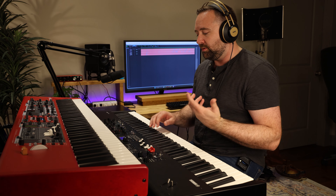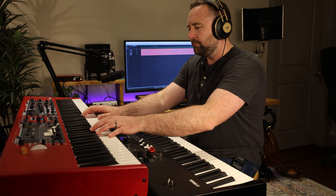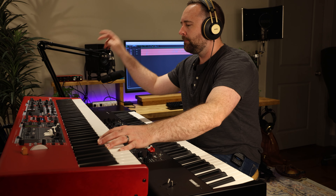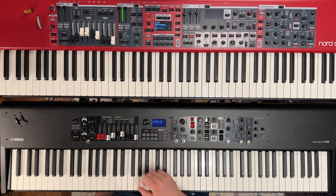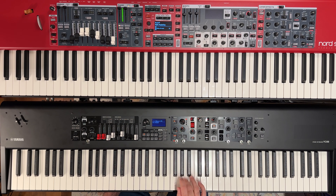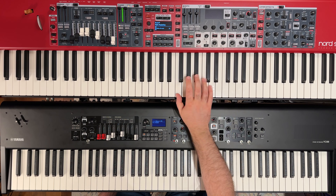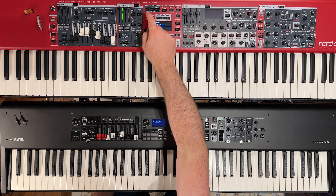In the case of the Nord Stage 4, I just flipped to the Bright Grand which is a bit brighter and has more bite to it, similar to the Yamaha. The thing with either of these is you have the EQ, and on the Nord we have the timbre control. If I flip back to the White Grand and go back to the CFX on normal timbre, the Nord doesn't quite have as much brightness. But if I switch to the Bright Timbre, it gets me a little closer, though I lose some of the softs and mids. The other thing I can do is adjust keyboard touch to light.